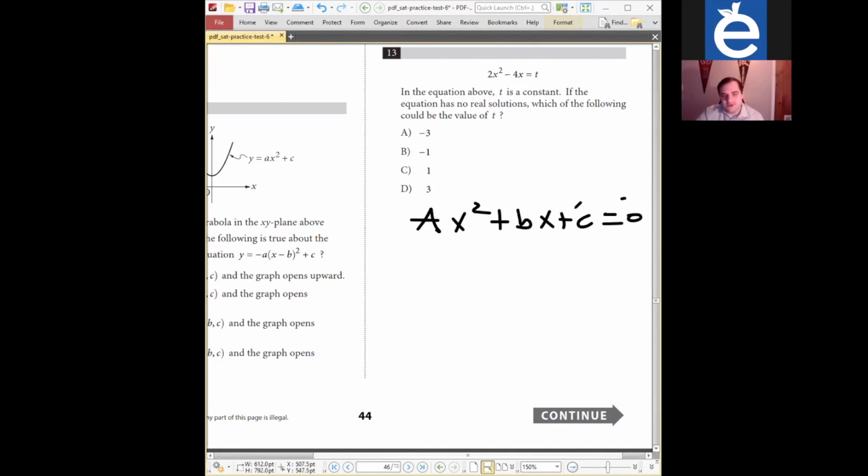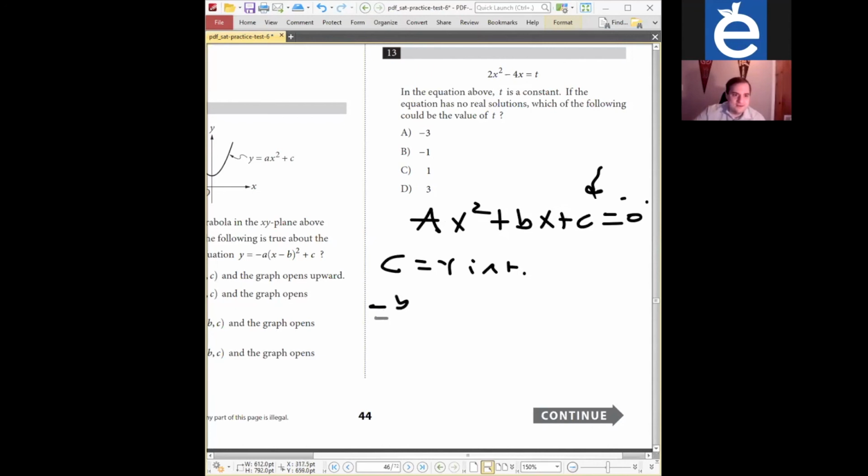Now, it's not going to show you the x-intercepts. There's the x-intercept form where you can immediately see the x-intercepts, and there's the vertex form where you can immediately see the vertex. The information here is a little more buried, but there's still plenty to be had. For example, C is the y-intercept, because when x is 0, it's just C. C is what's left. Y would be equal to C.